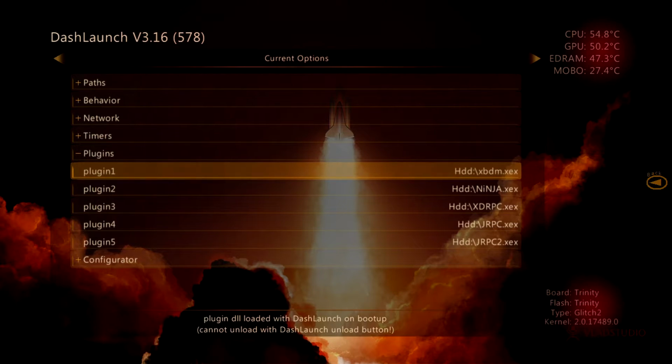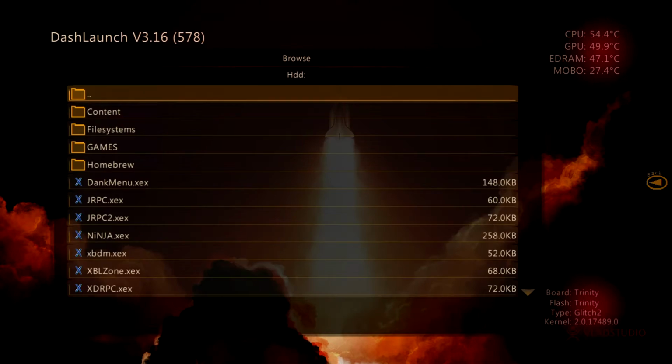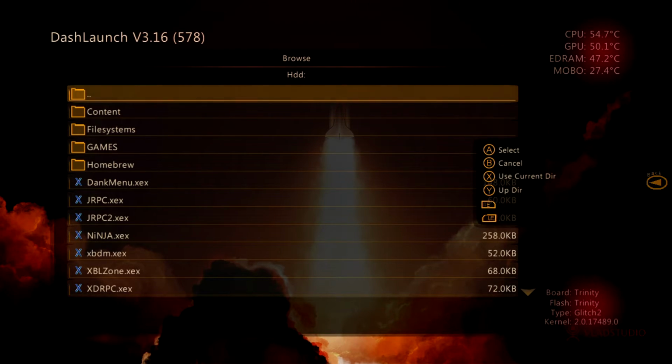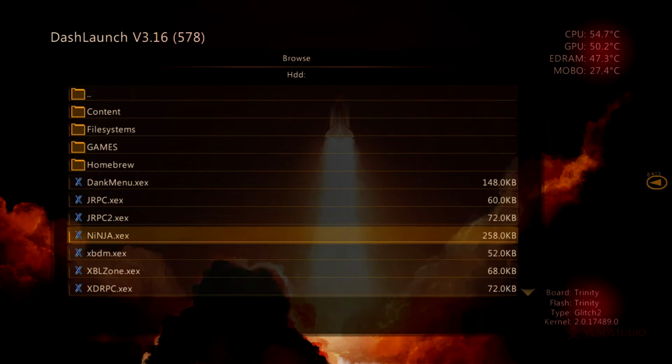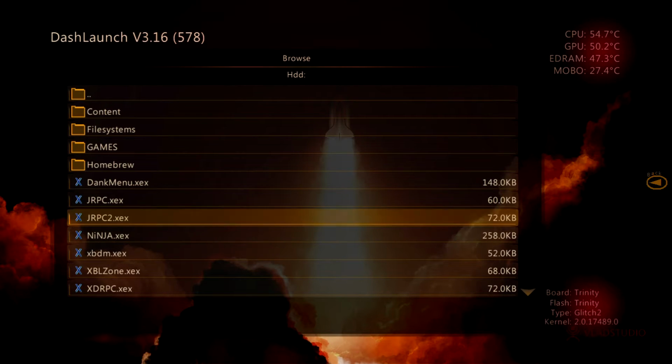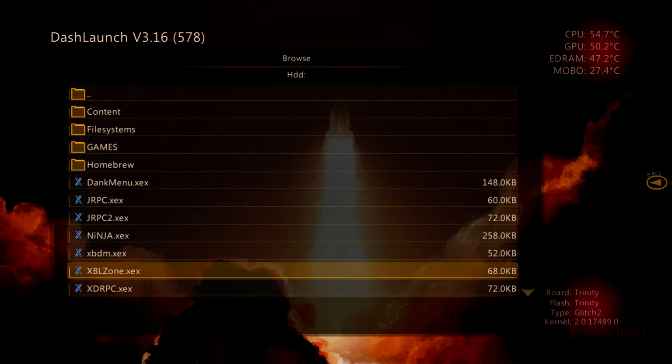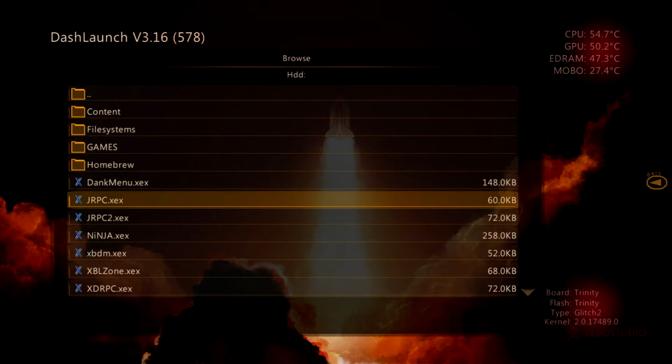So all you simply do from here is click on one of the plugins. Once you've clicked on it, it may take a couple of seconds to load just because your hard drive may be quite big and have a lot of content on there, but once it's loaded, you will see the XeX files, and this is basically the GTA mod menu or server that you want to set. Make sure it's .xex at the end. That's basically the type of file that is used on the Xbox.